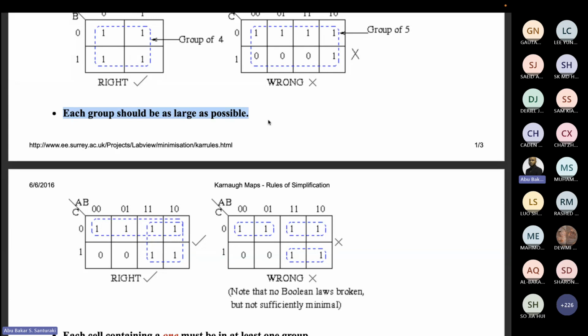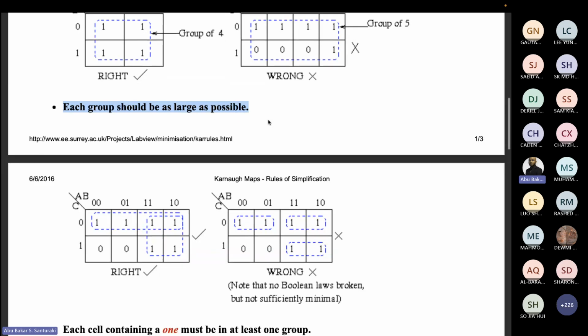This means if I can make a group of 4 people, I shouldn't make 2 groups of 2 people. I repeat, if I can make a group of 4 people, it doesn't make sense for me to split them up and say 2 of you do one group, 2 of you do one group. It's best to have the largest number possible. So if 8 is the largest number possible, we do a group of 8, not 4, 4 or 2, 2, 4 or whatever. We always have the largest.